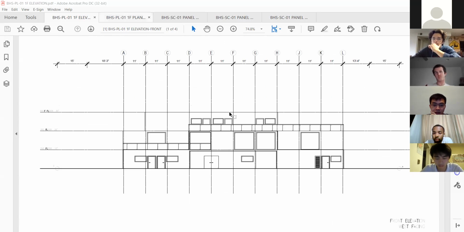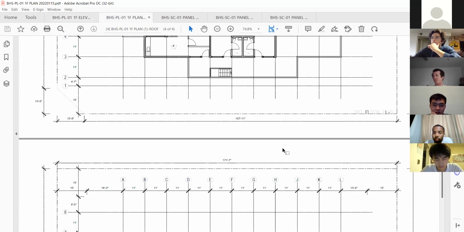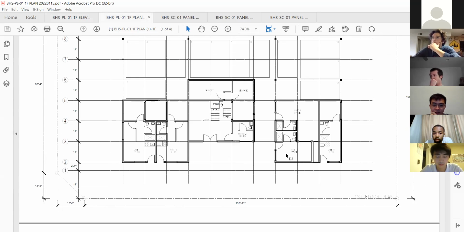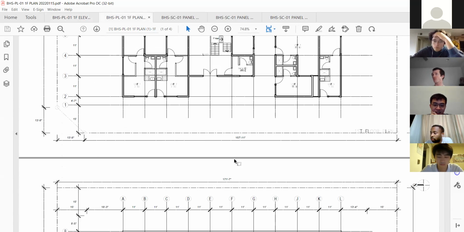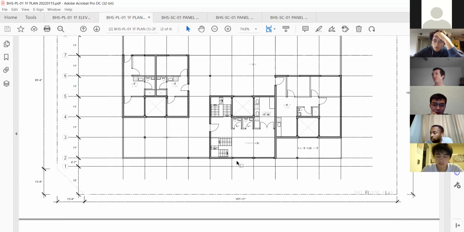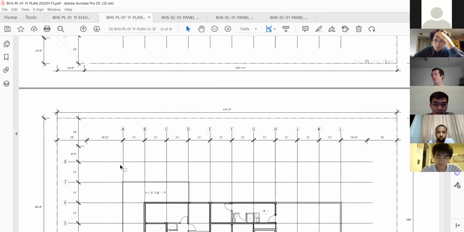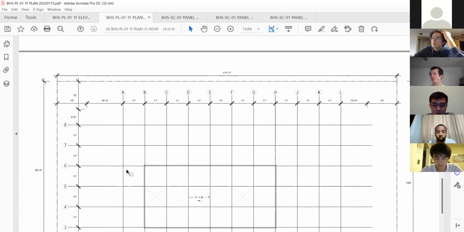And then, here are the plans. I think they are pretty self-explanatory. You can read through the plans. We are trying to mostly follow the basic grid of 11 foot, if I'm not mistaken, and then it goes all the way up.